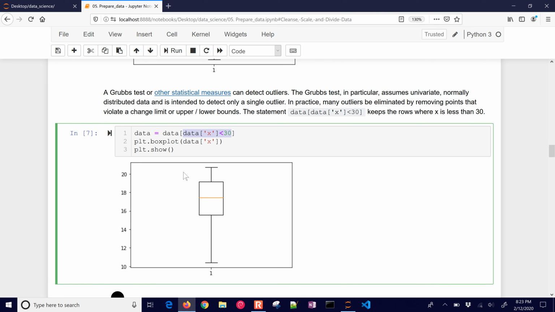And the important reason why you do this is because outliers are going to have a very negative effect on the predictive capability of your machine learned models. And so you want to clean those up, because if you're using something like sum of squared errors or mean squared error, those squared errors, if you have an outlier, are going to greatly influence the result. And so it's really important to eliminate things like outliers or other bad data so that you get a good and consistent machine learned model.